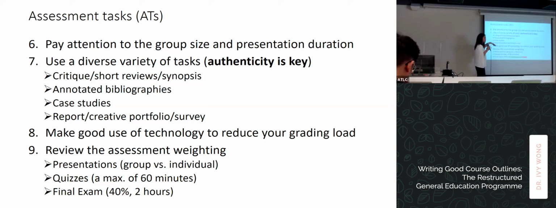Annotated bibliography, where they do their reading and write 30 to 40 words of summary and say why this is relevant to helping you do your lit review. Give them some case studies, portfolio making, survey, report. Now, actually, these are nothing new. But sometimes when you see the samples, you set your mind and want to stick to those samples. But occasionally, changing the ATs would actually make your life easier. That's how I felt, and I hope that this could help.